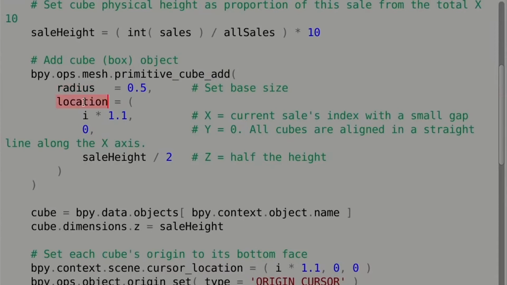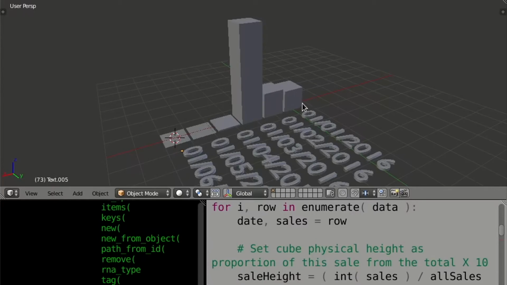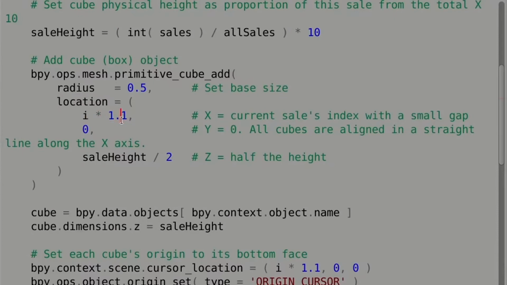And then we're just placing the location here. So the location is set to be on the x-axis, one next to the other, with a difference of 1 Blender unit between each cube and the next cube. So that will be this one, and 1.1, because I just want a little bit of spacing between them. They all start on the 0 y value, so they're all aligned on the y-axis, and then z is their height. I'm not going to go over this in too much detail. You can examine this in the repo on GitHub.